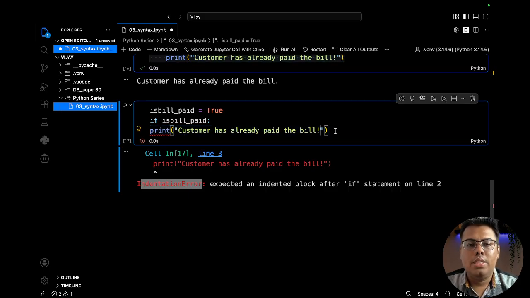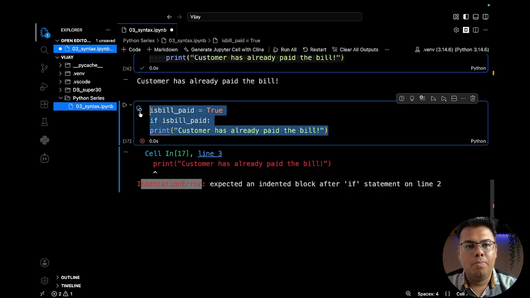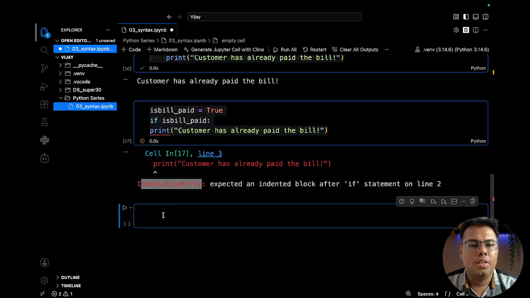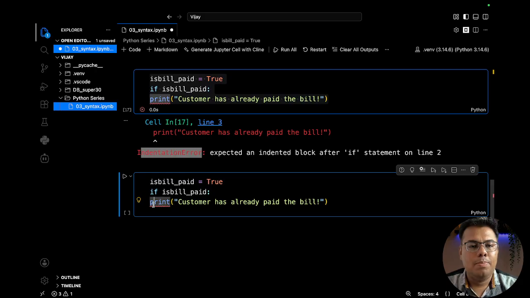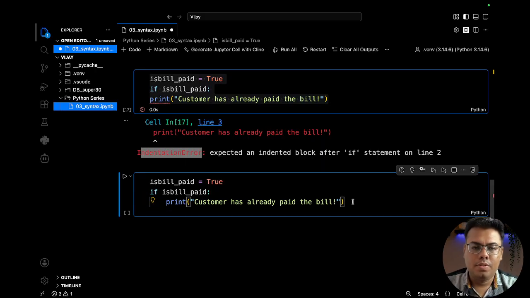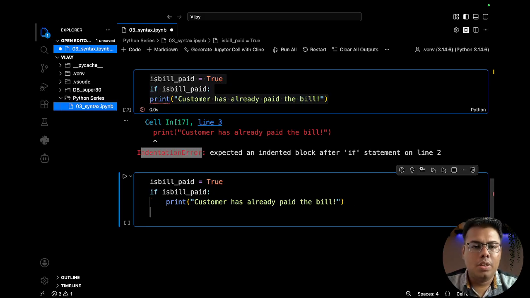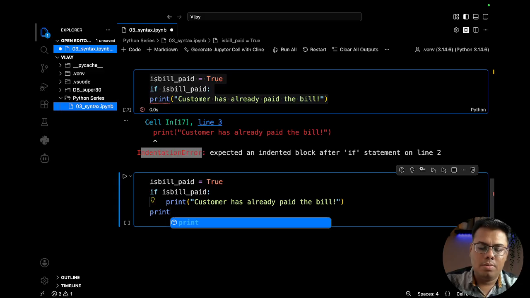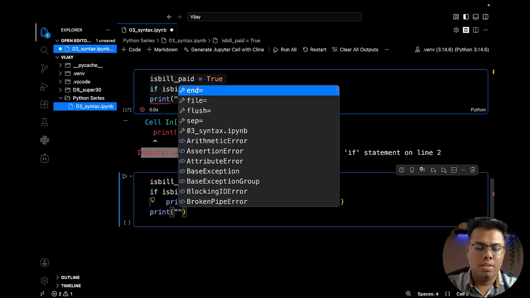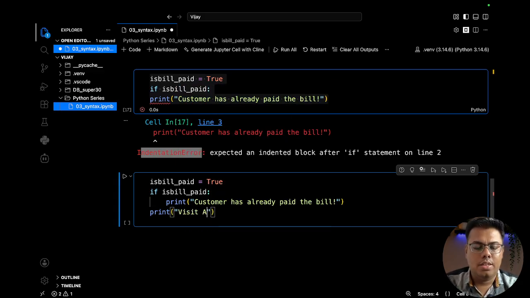Okay, to make you understand more, let me give you one more example here. In the same code, if I put the space here, and after the if block is completed, I write customer visit again, okay, so now visit again is not a part of this if block.